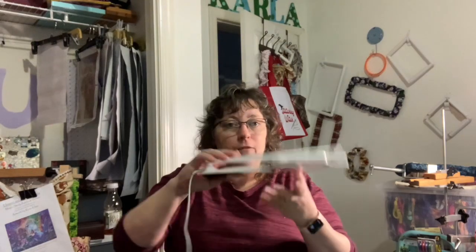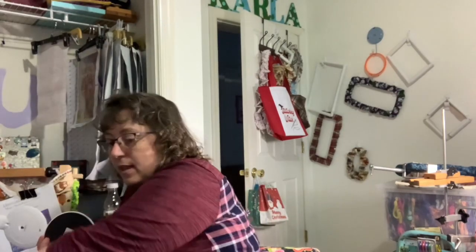So when I get to retreat, I unfold my light and it folds up small. It can go in a suitcase. I specifically got this case from Joann's because it was hard cased. It fit the light in it. You can see it's for knitting needles. It's got a little pouch for extra stuff, but I could fit my light in it.